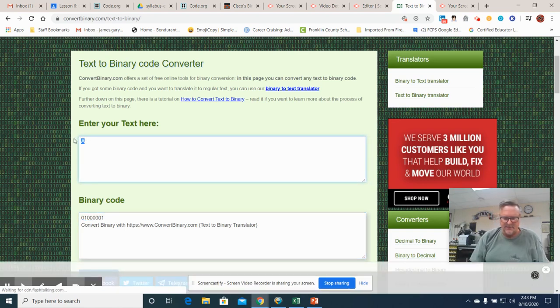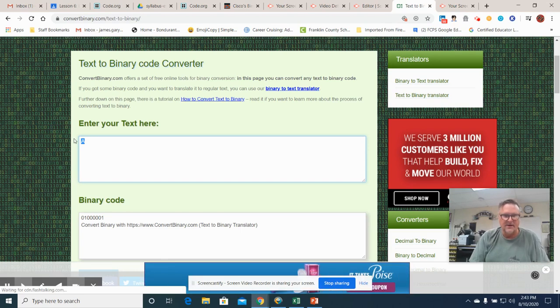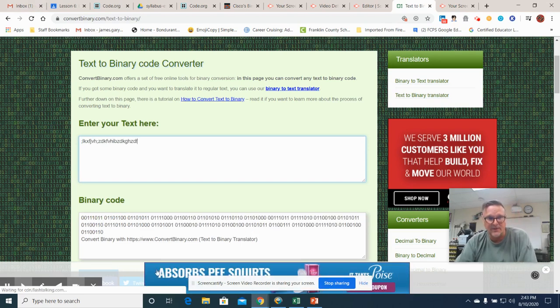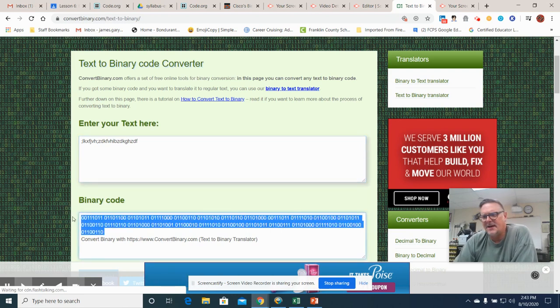You could probably type out some secret messages to your friends using this. You can see that they would get very, very long, and they'd be a little bit harder to decipher, but it's possible to write messages to your friends with binary code and see if they can figure it out. If they've got a converter like this, it wouldn't be too bad.